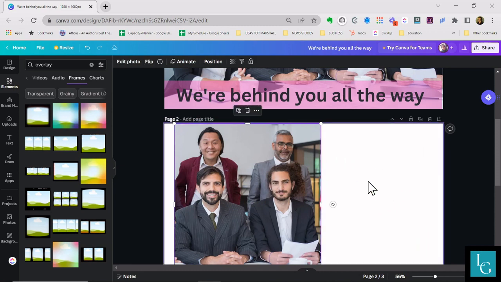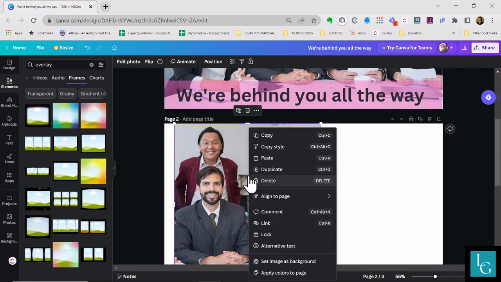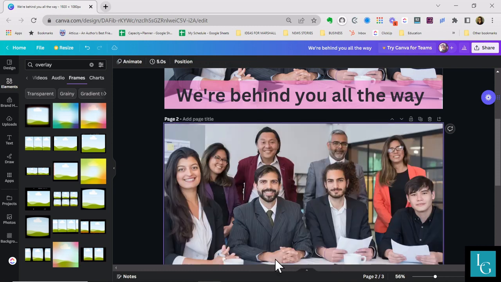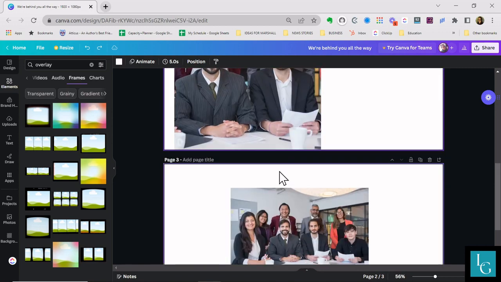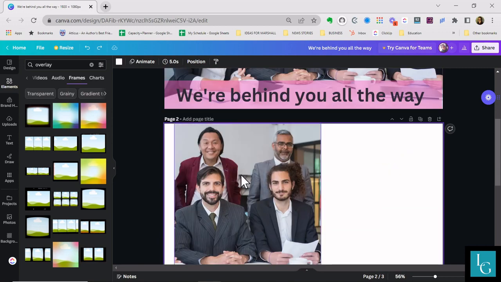Maybe what you'd have to do is save it as a new image and then upload it. What you would do is right click, set image as background. Let's see what happens. Boom, it pulls up the whole thing. So you don't want to do that. It's obviously the crop. It doesn't crop like a photo processing tool does. Anyway, you can change the crop and you can add. There's just anything you can think of.